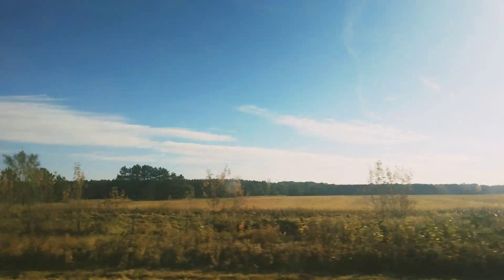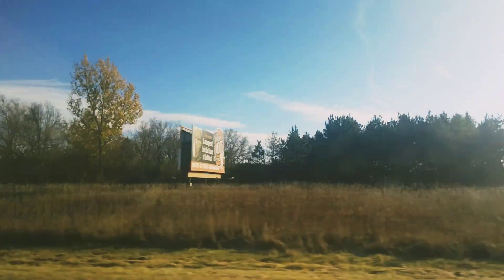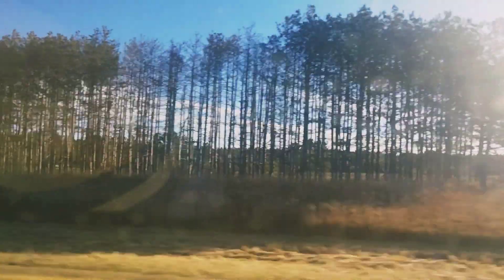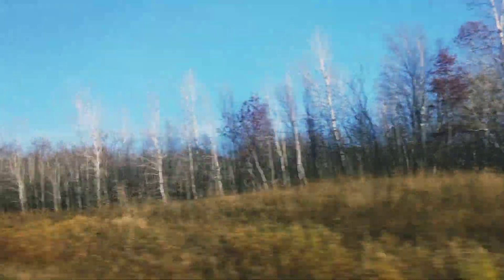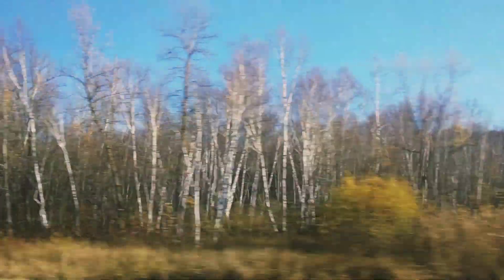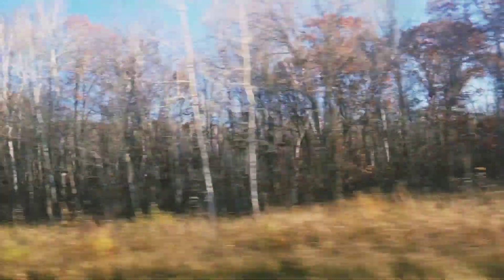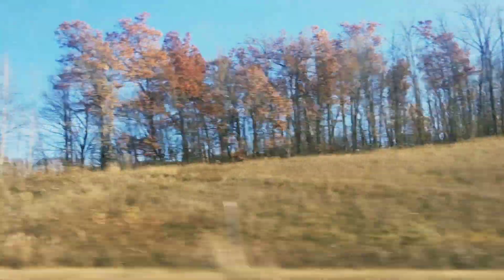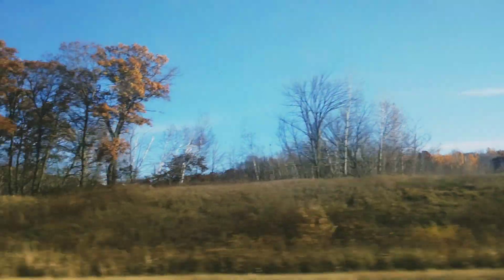Saturday I took a road trip up to central Minnesota for a family event. I was really surprised on the way up by how many trees still had their leaves. I'm thinking the winds we got on Tuesday didn't hit up there, because they definitely had much better color and more leaves on the trees. Our trees are pretty bare right now but it was a beautiful drive. We had a great time up north — yes, it is up north for me even though it's only central Minnesota. In Minnesota you get all types; it doesn't take very long traveling north to get much different scenery than the farmland around here.